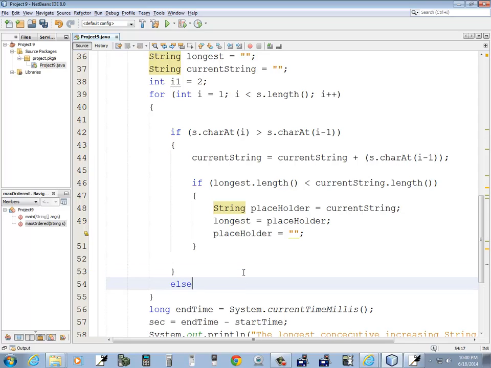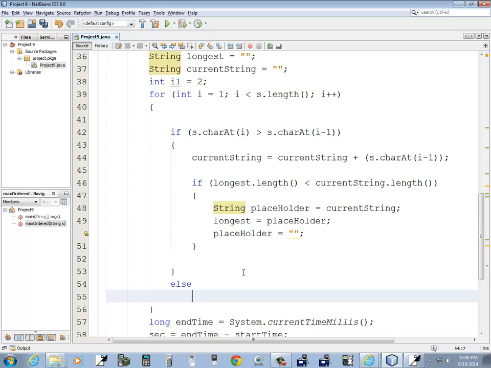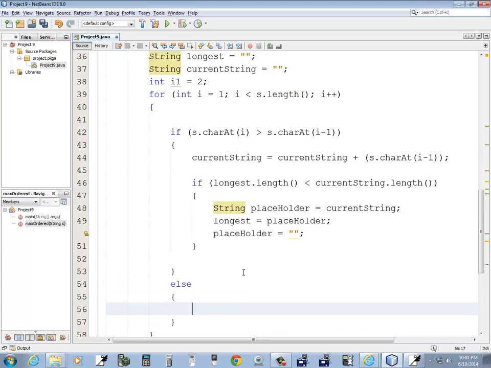So I'm down here. I'm saying else. Ran across a character that was less than or equal to.